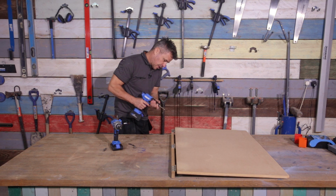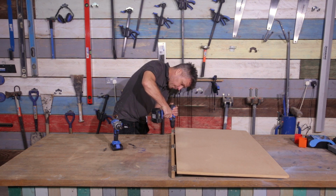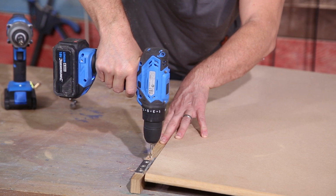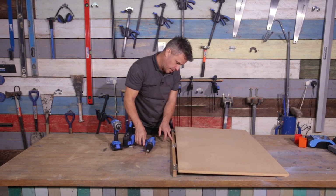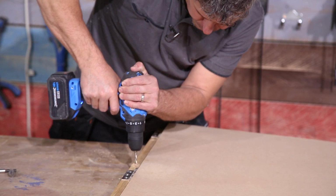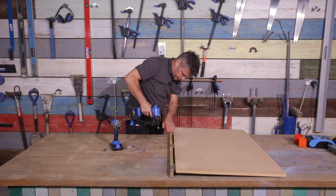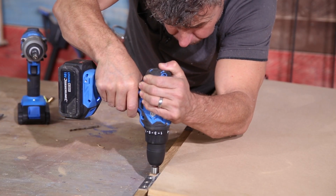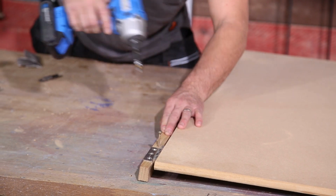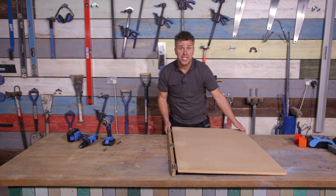I'm going to drill some clearance holes, 4 of them, into the centre part of the batten. And then maybe one about here and here. Relatively equally spaced out because these will be visible. Countersink the top of all 3 screw holes. It's ready. So now this is ready to offer up to the wall, get it level and screw it into position.